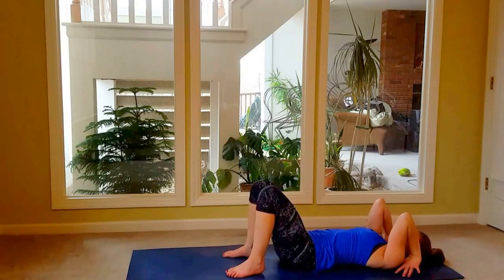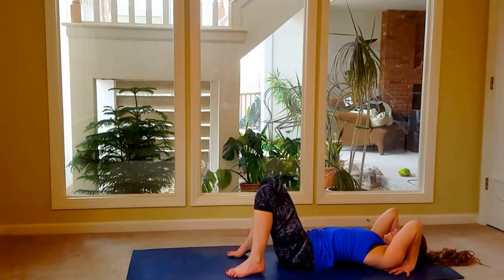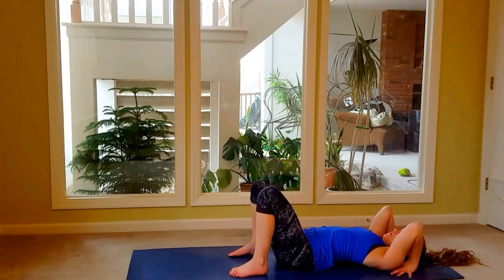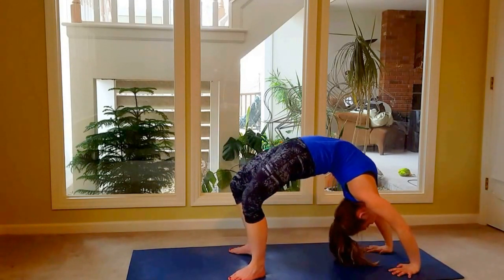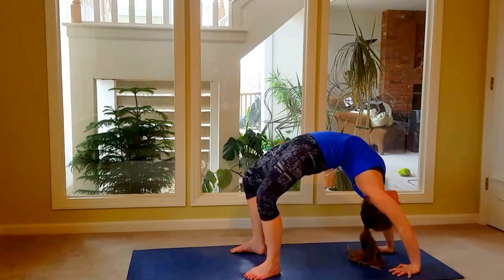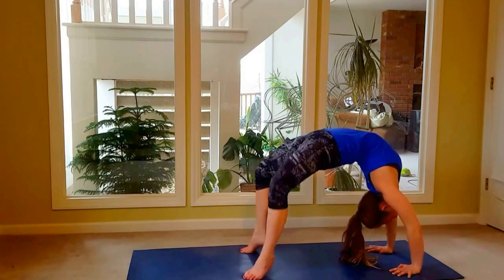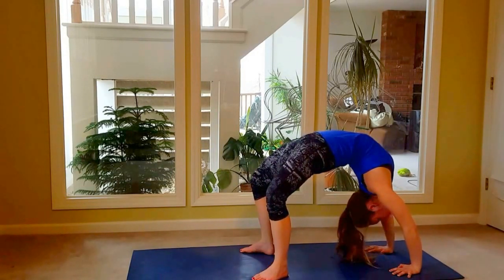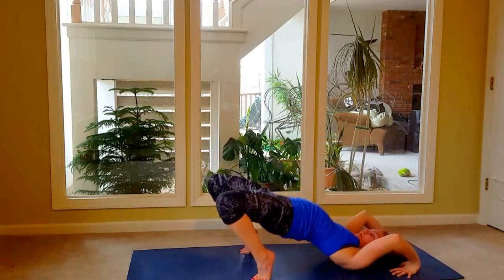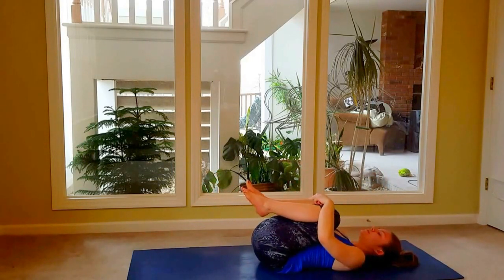Taking a breath. If you'd like to deepen this pose, you're welcome to take bridge again, or maybe take wheel pose. Hands back behind you, fingertips towards your feet. Inhale, lift the hips up, lift up through the chest. And start to feel that nice back bend through your spine here. Then slowly start to walk yourself back onto your back when you're ready.